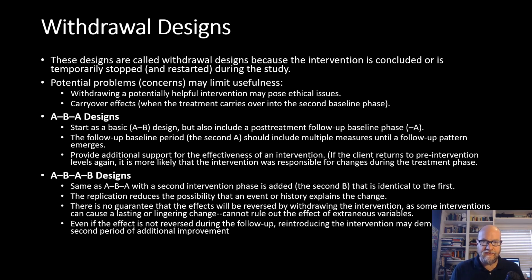So let's talk about these ABA and ABAB designs and what that means. If you remember from the previous slide, in an AB design, A designates the baseline phase where there's no intervention present, and B represents the treatment or intervention phase where there is intervention present. So you can follow the logic. An ABA would mean that you start with a basic AB design, but there is a post-treatment follow-up baseline phase, the second A, where you essentially continue to measure the dependent variable.